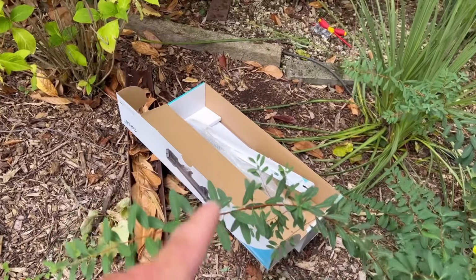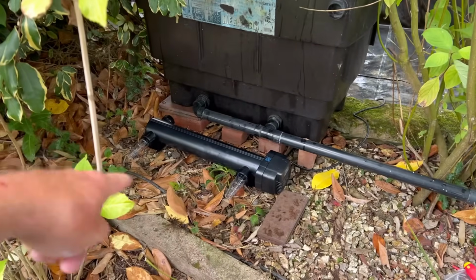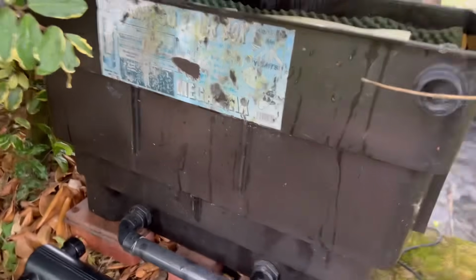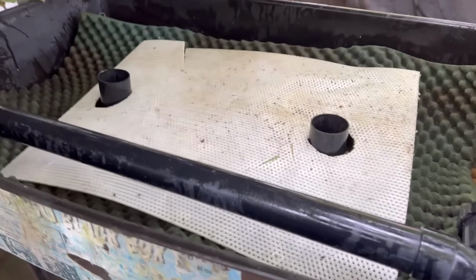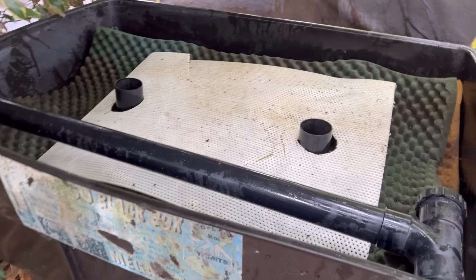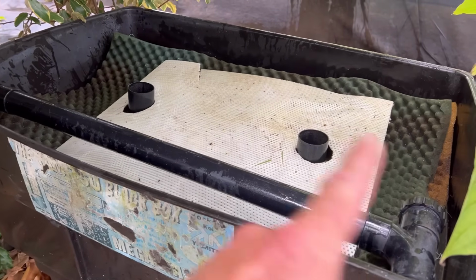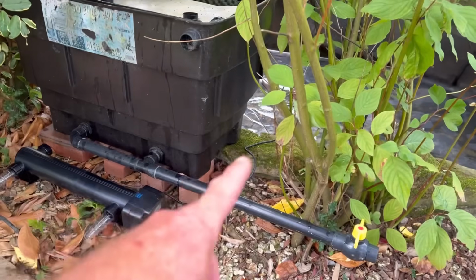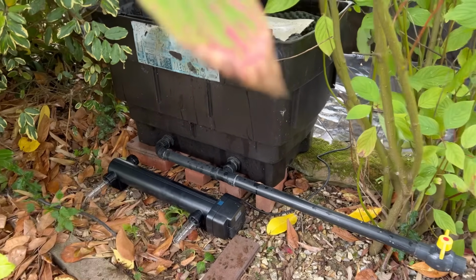I've unpacked the OR's 55 watt UV. That's just going to get down there, so we'll go from the pump into the UV, from the UV into the filter. It's just an old-fashioned black box, Cockney Koi black box, guys. Harley, the absolute legend, has cleaned all this out. It's got flow core in the bottom, Jap matting, and then a series of different graded sponges, and then the return comes out the other side. So I've just got to get the pump in the pond, plumb all this in, sticking and gluing, guys.